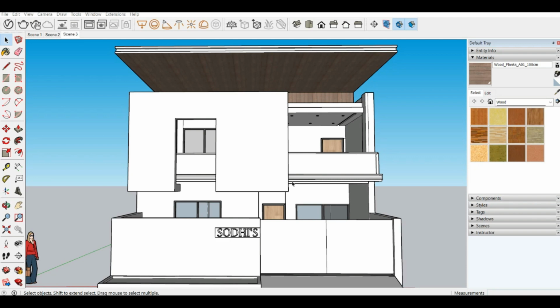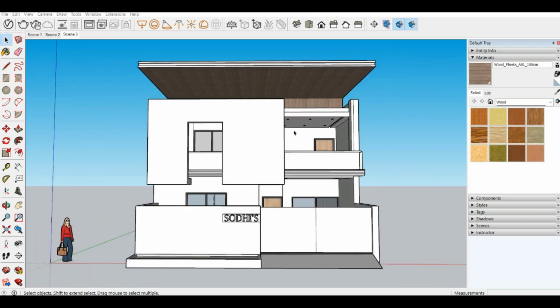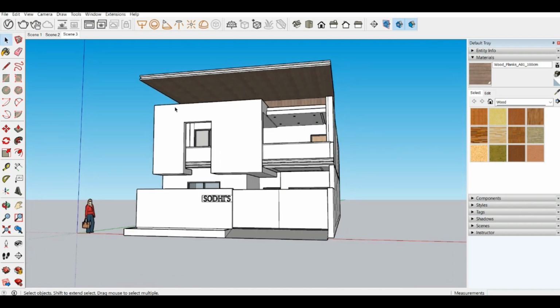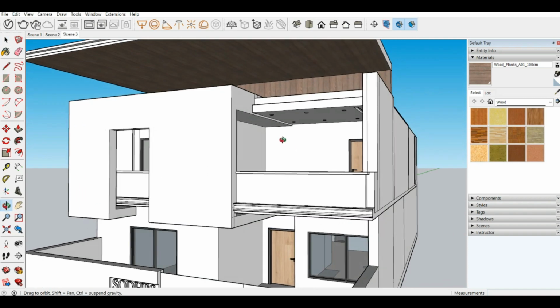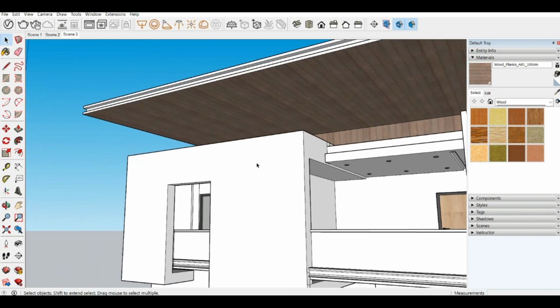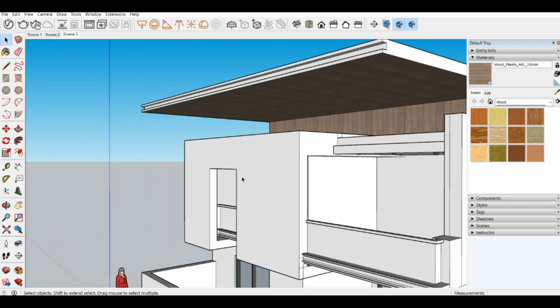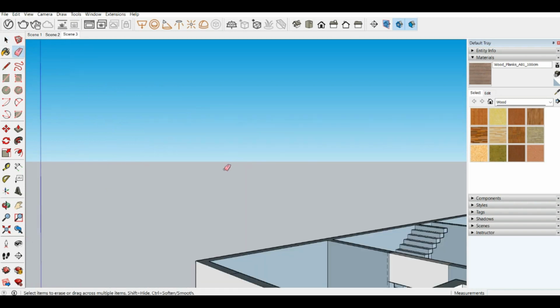Hello everyone. So in this video we'll look at how we will apply texture to our model and what kind of textures we'll apply to our model. In the last video we learned about how to create, edit and use scenes. Now we'll focus on the application of textures. Whenever we are applying texture, say on this surface, we'll have to remember one thing, that the geometry is a closed geometry.